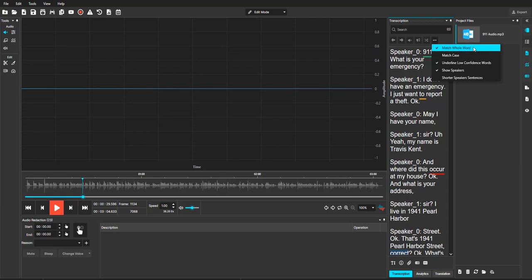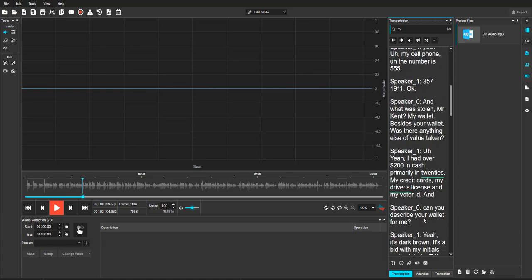First option is match the whole word. If this is selected, you have to type out the entire word you are looking to find within your transcription. For example, Travis. The system looked for the entire word and highlighted it throughout the transcription. It also gives you the number of times it appears in the transcription here. Travis occurs once in the transcription. Once I unselect this option, I can type in T, R, and anything with those two letters will be highlighted, kind of like the search options we may be familiar with in our Word documents.